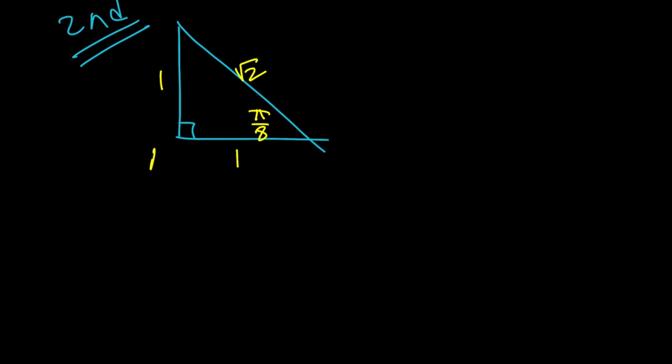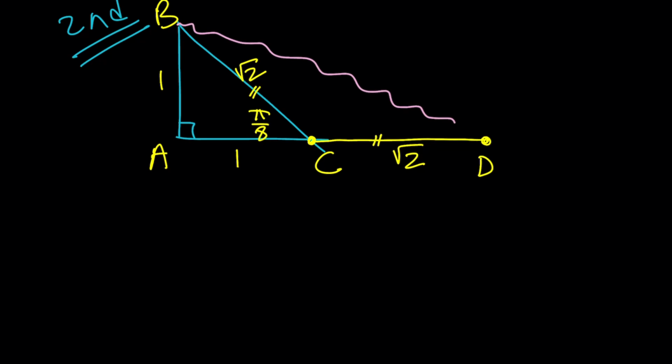Here's the critical part. Suppose I call this triangle ABC, whatever you want to call it. Anyway, anything is fine. But in this triangle, I'm going to take AC, the side length, not the air conditioning, right? And extend it as long as BC. And I'm going to call this point D. So CD is going to be congruent to BC, which means it's going to be root 2 units as well. You get the idea? Okay, that's the strategy. And now I'm going to connect B and D, and I'm going to do it with a zigzag line because Notability can make a straight line. Yes, awesome.